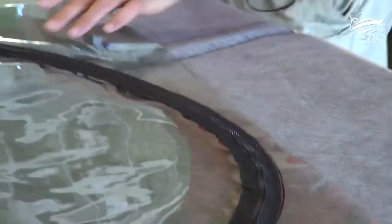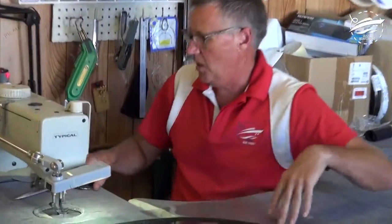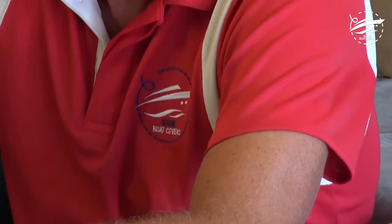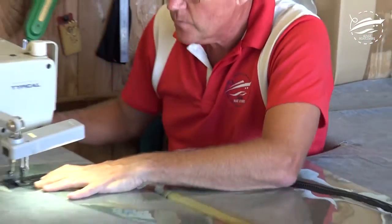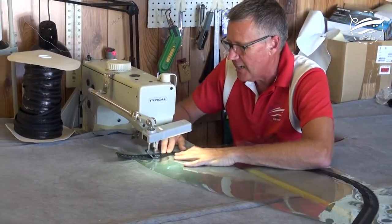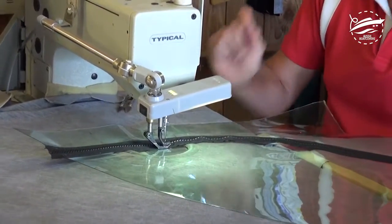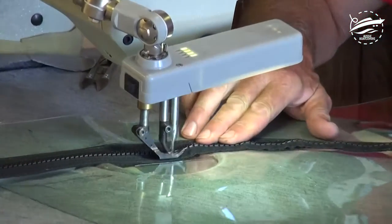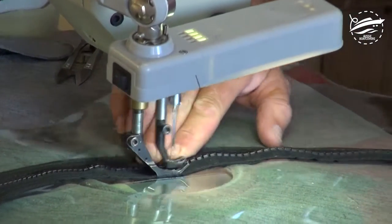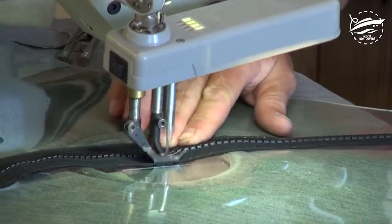Still haven't cut the clear yet. This is my last stitch, and then I'm going to cut the clear. Whatever spacing works for your machine is how you would sew this next line. I want to make sure at a minimum that my stitch picks up the rubber coating on the underside — the waterproof coating. I'm not using my skewer anymore because I'm satisfied that I've got the teeth lined up quite nicely.